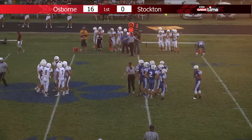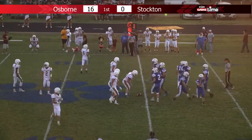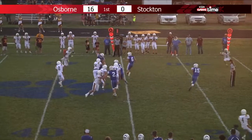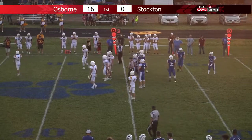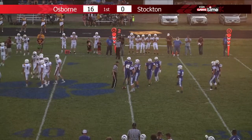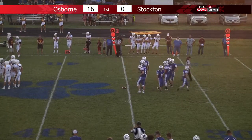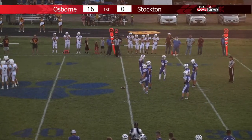Osborne with the lead over Stockton. First and 10 now at the 35-yard line. Out of the shotgun is Walters. One back is Holloway. Two receivers each way. Walters looking to throw. Is tipped at the line of scrimmage and falls. That's almost intercepted there. Nobody knew where the ball was, except for the Osborne lineman. Yeah. The center there, Damian Rothenberger. He knew where it was. Yeah, he was looking for that ball, man. He was going to move it down the yard. Absolutely. That was his time to shine there, but it falls to the ground. Second down and 10.